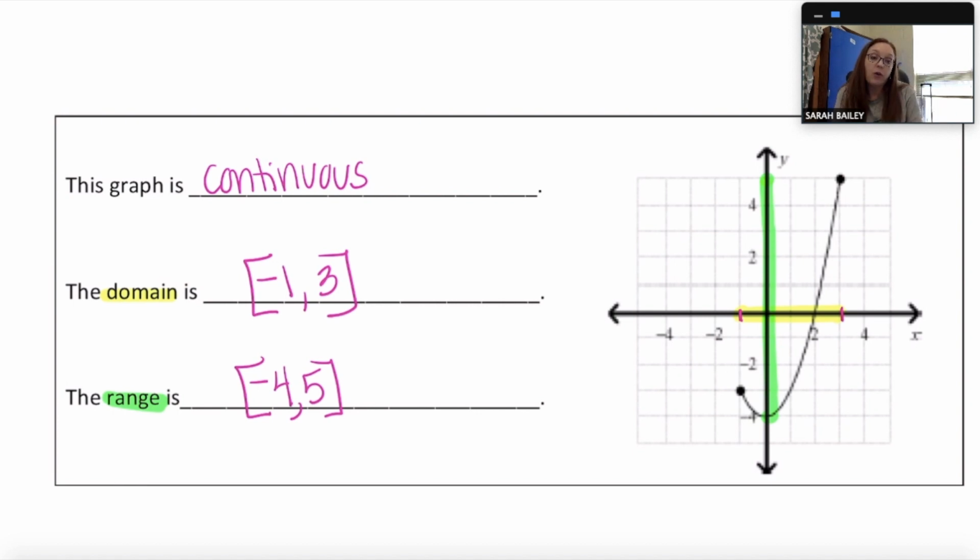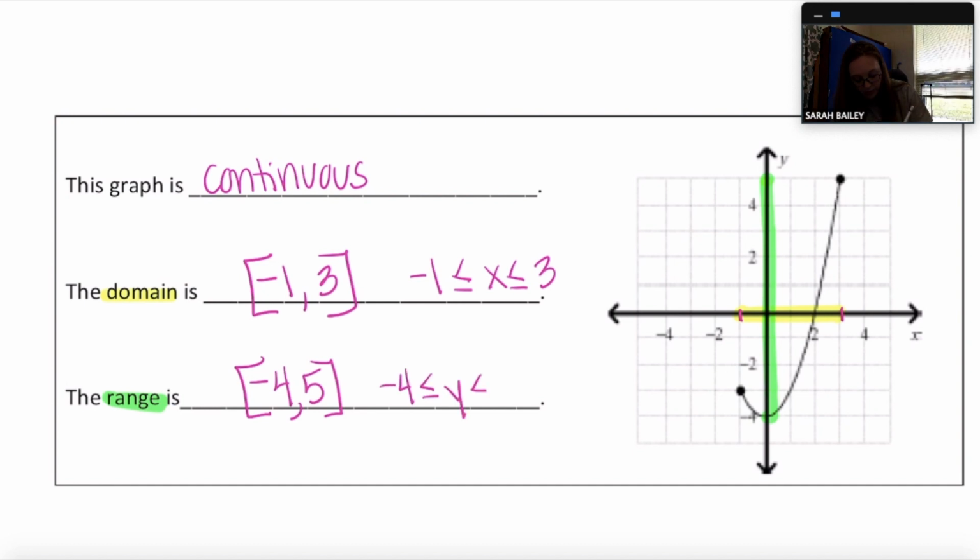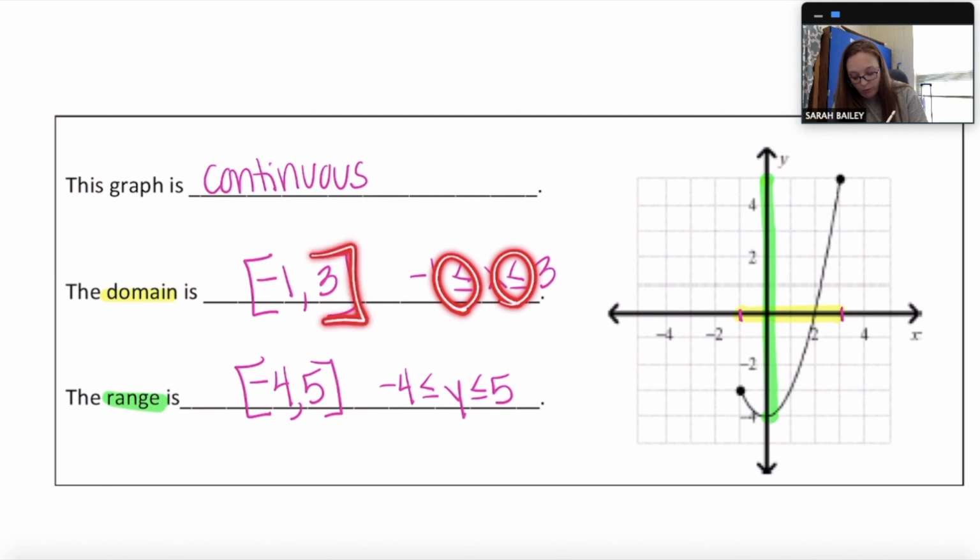Then there's another way I can write it with the inequality, and that one you may like better. So if I'm looking at the domain, it is any number between -1 and 3. So I can write this like that. And x is the variable that we use for domain. For the y's, for the range, I can write it like this. Okay. And I know I'm doing the or equal to part because I have the brackets. Okay. That's what that or equal to part means. Anytime you're writing this or equal to part, then you have a bracket.